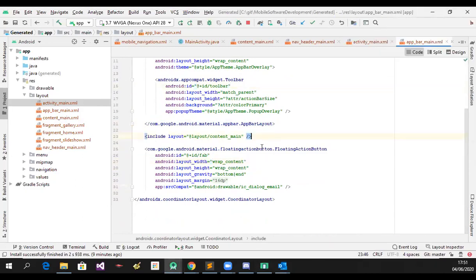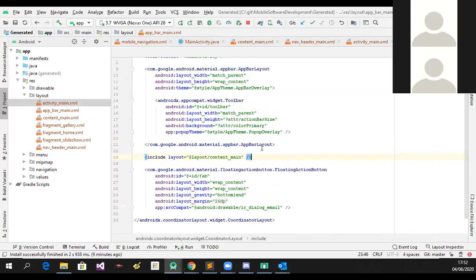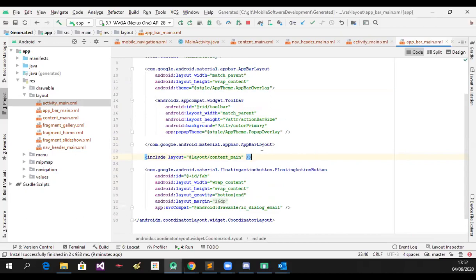And then in the middle, we've got another fragment. Okay, so what these fragments allow you to do is to reuse different bits and pieces of different layout files. So rather than embedding all of this into one huge file, you can create different components and then include them as you need to.